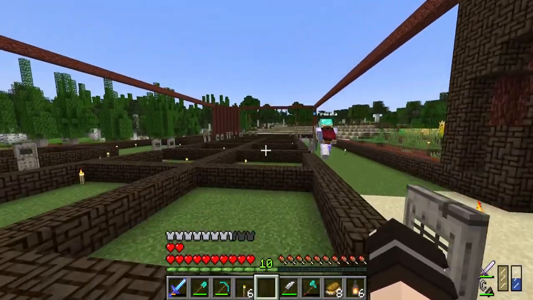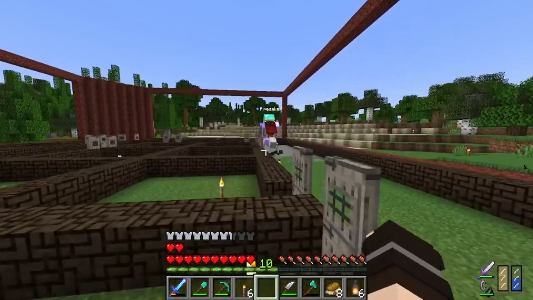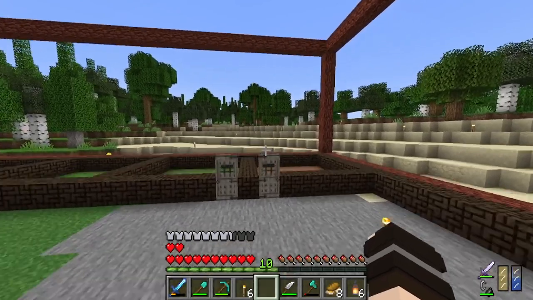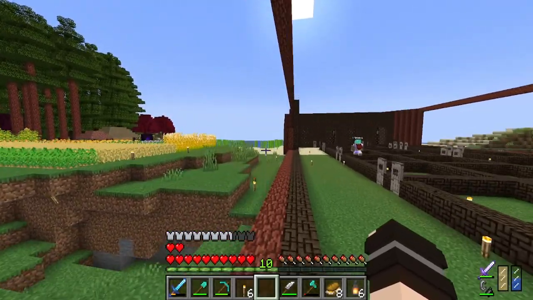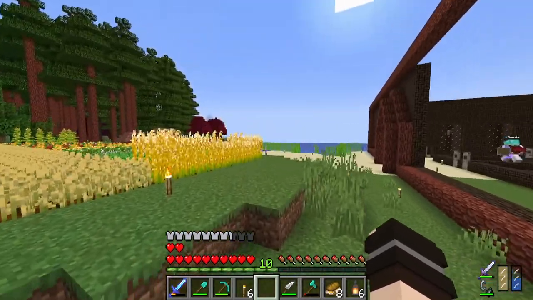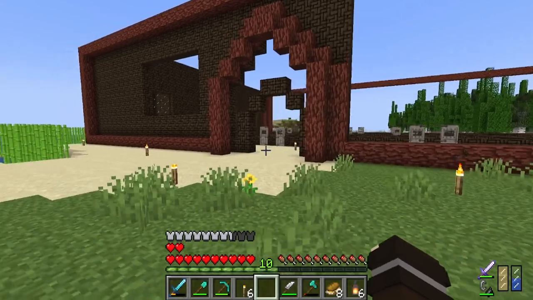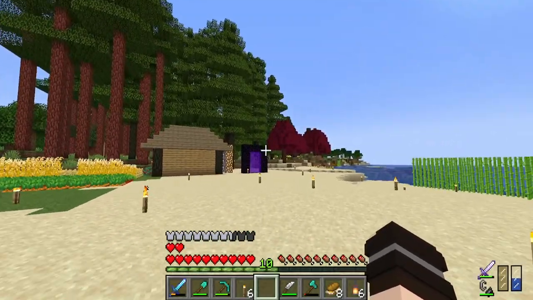Our hostile mob exhibit will have to maybe be underground. Maybe that could be the underground one. So what should go in this one? Let's go back to the house and pick out a mob type or group of mobs, depending.